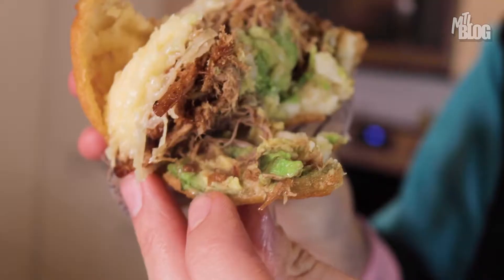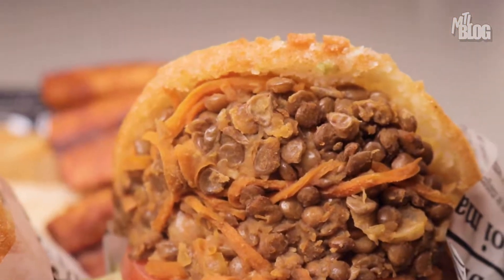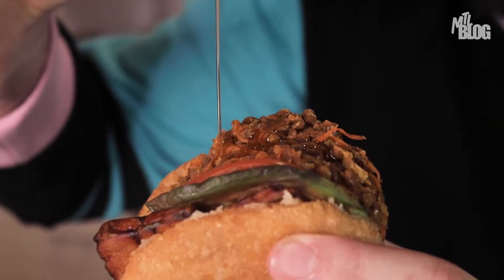You hear that crunch. And I promise you, you're not paying extra for avocado — it just comes with it. Moving on to the last one here. This is their vegan option, and they actually have a lot of vegan options on their menu. I've seen a lot of vegan food in my time, and this actually looks insanely satisfying. I'm also going to pair it with this homemade hot sauce that they've been making for a long time.